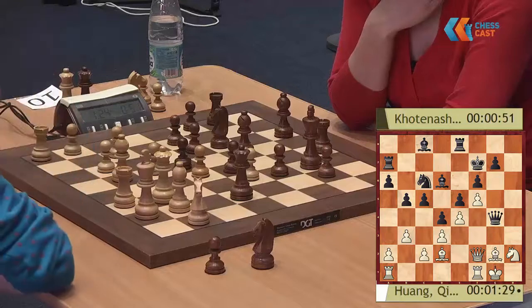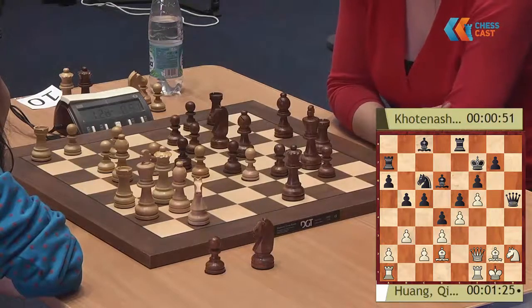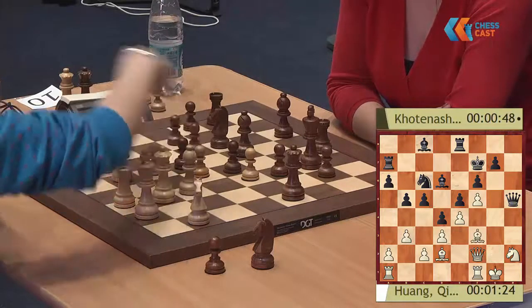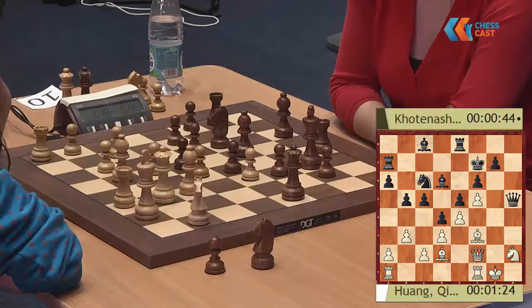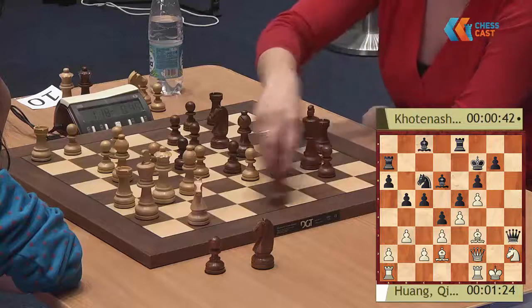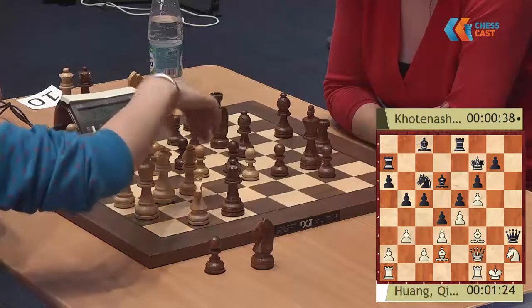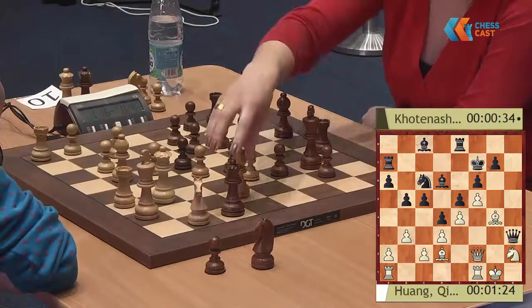Knight h2. Yes, somehow white loses the track, I believe. With all this, now knight from h2 does not do much. Queen h5 is played. Bishop f3, queen h7, most probably. I don't know. There's queen h3 as well. Queen h3, this is what she does. Okay, bishop g4 anyway. Yes, bishop g4, so now she has to leave.